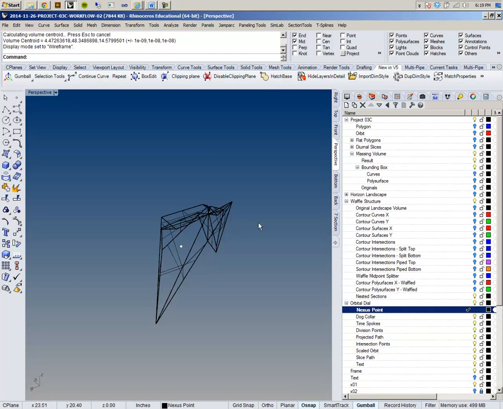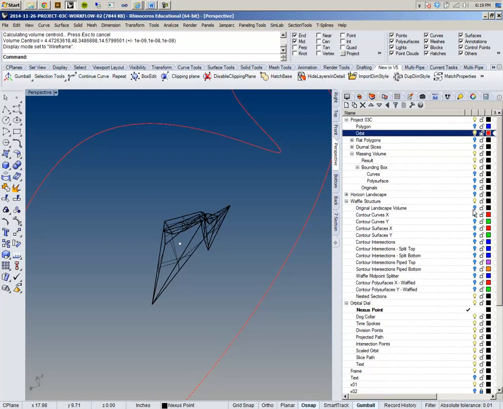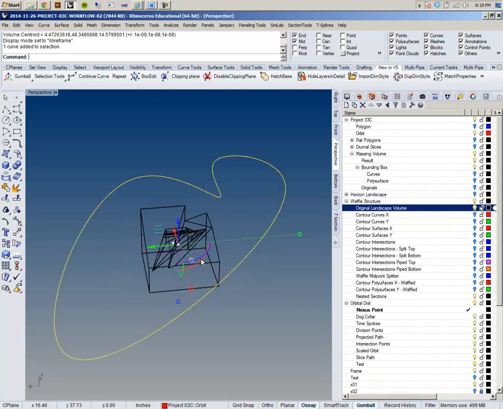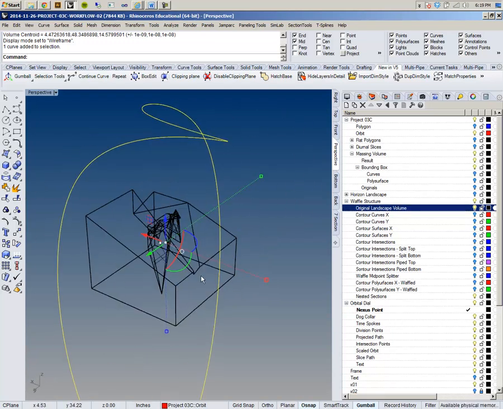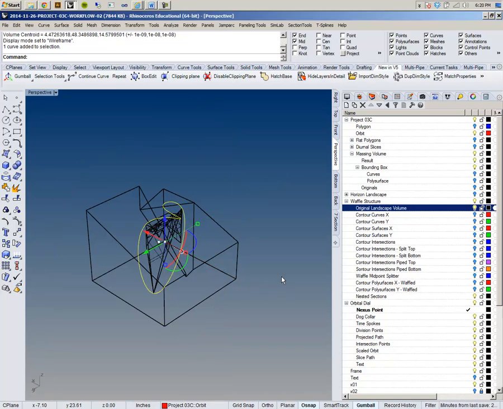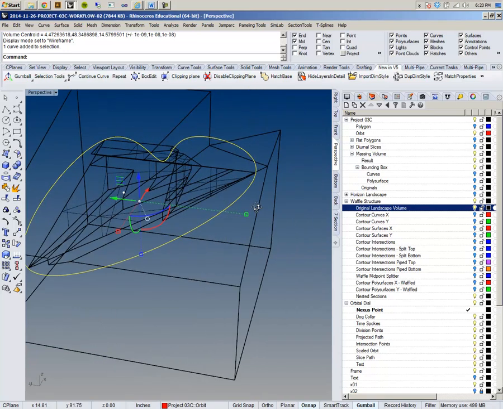So I'm going to scale up my orbit, because right now, if I go back to my orbit, let's look at my original landscape line. I think this is actually an orbit that I've already scaled. I've scaled it down a little bit, so I'm going to descale it and show you what it used to look like. That was the original size. And yours is going to be something like that, more or less.